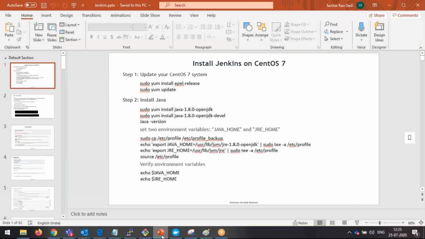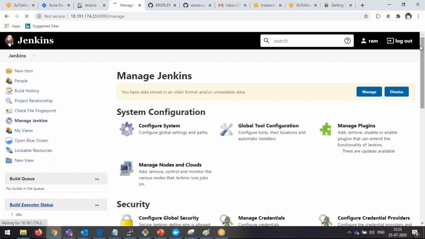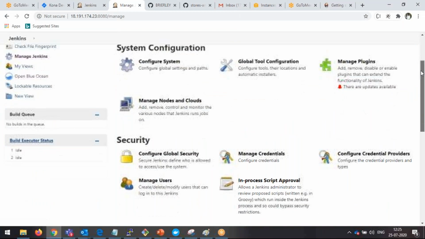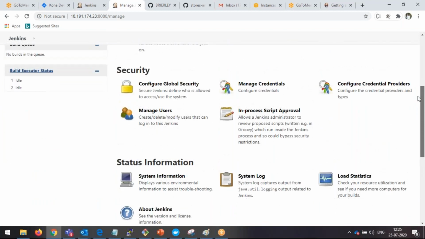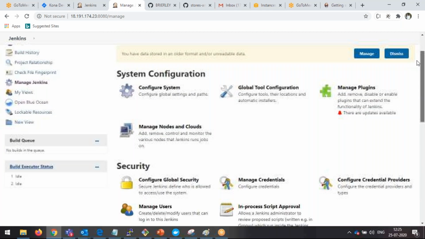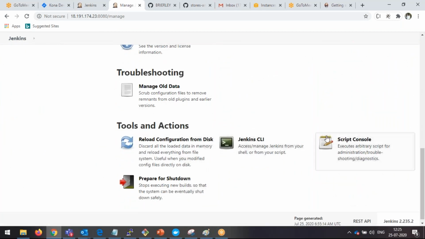So here in our Jenkins, we have one more option. If I go to Manage Jenkins, here you can see there is an option called Script Console. Right.